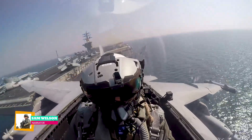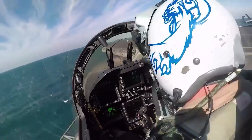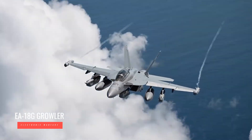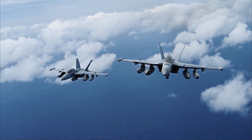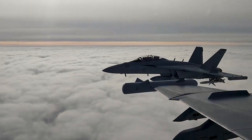You're not engaging in aircraft carrier-based air combat without electronic warfare and jamming of enemy air defenses. That's where the U.S. Navy's EA-18G Growler comes in. This airplane provides an important role in creating a safe path for follow-on attack aircraft that are trying to evade enemy radar and surface-to-air missiles.